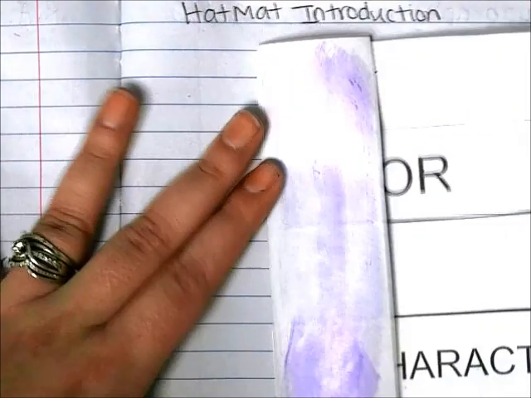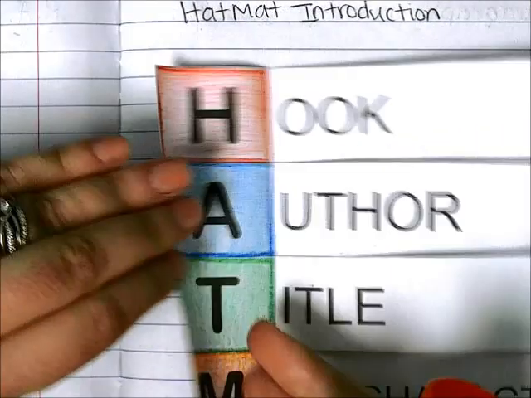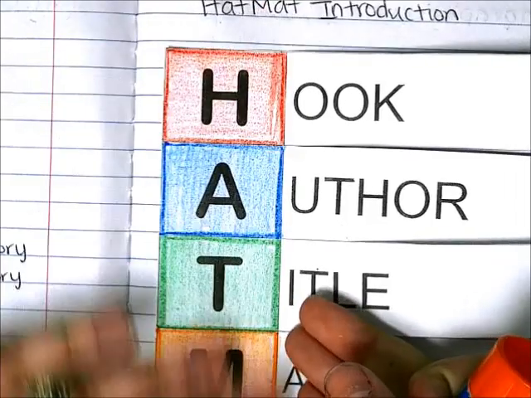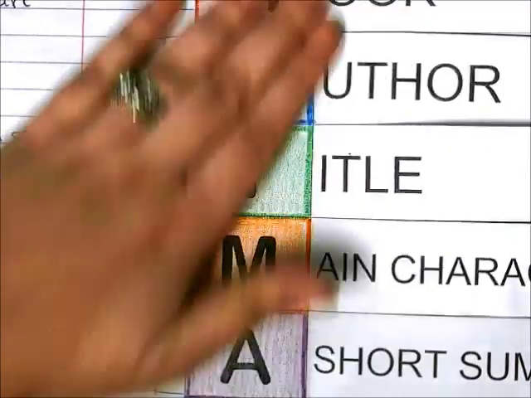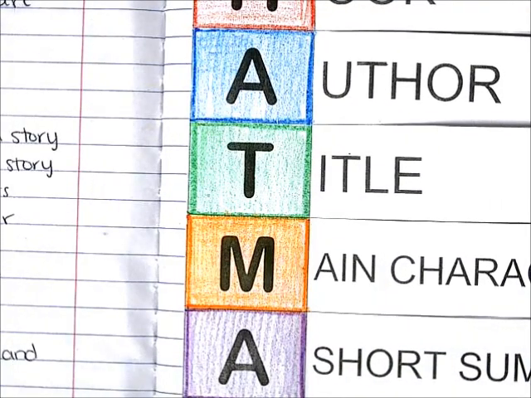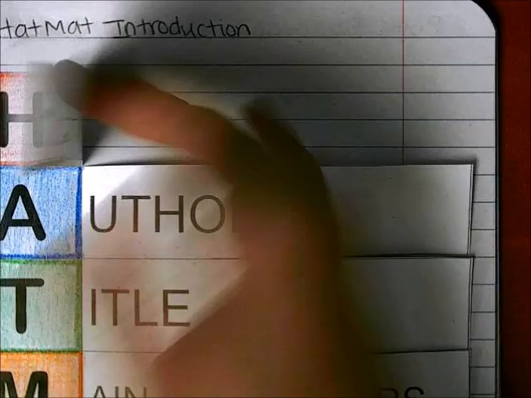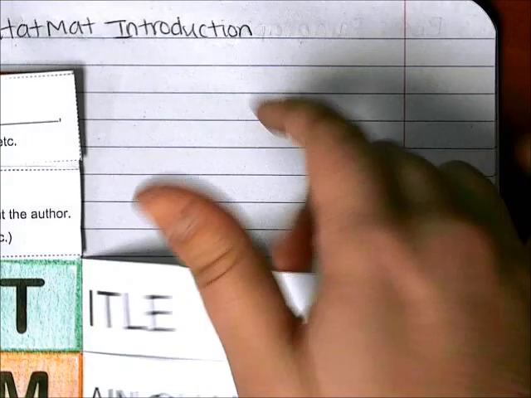So I'm putting glue there, and then I'm going to very carefully put it so that it still fits without anything sticking out of the composition notebook. And I'm going to press that down so that way it's down. So in the end, you should have where the tabs open, but it stays attached to the page.